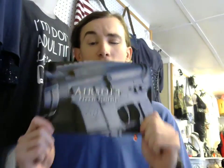You also get an airsoft field guide, which I thought was actually really cool. I love that I got this. This is actually really, really nice. Evike, you've stepped up your game, and I love it. If you do this with all your packaging, you'll probably get a lot more repeat customers.